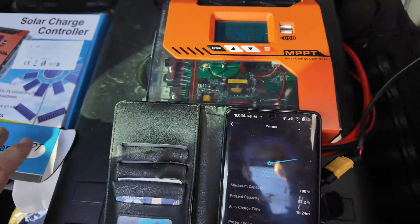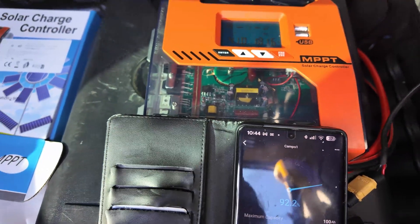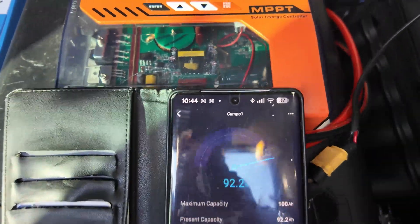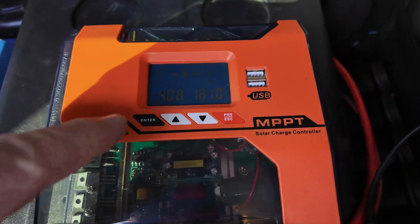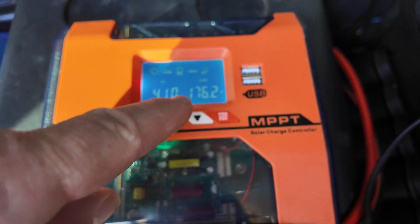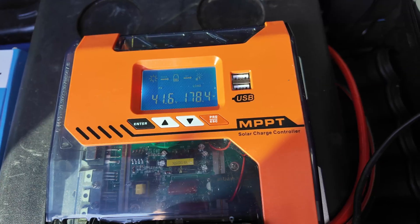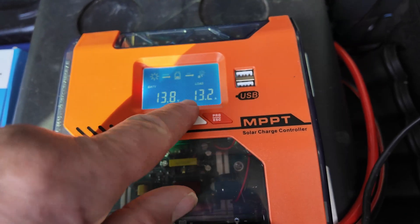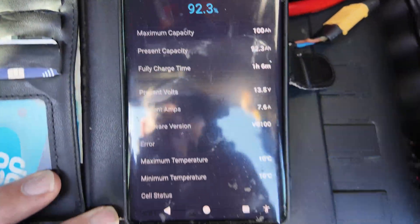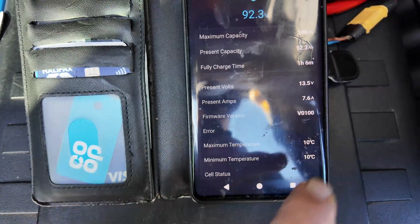Right, we've got the solar controller all rigged up. This is the cheapest one claiming to be MPPT, but I am very suspicious it's not really — I think they've just put a bit of coil in there to make it look good. This is in my work van. So at the moment, you can see 41 volts, around 180 watts coming in. I've got my battery monitor system here and it's saying I'm giving around 12 to 13 amps going in at 13.8 volts. But on my battery monitor it's saying only 7.9 — or 7.6 amps — going in.